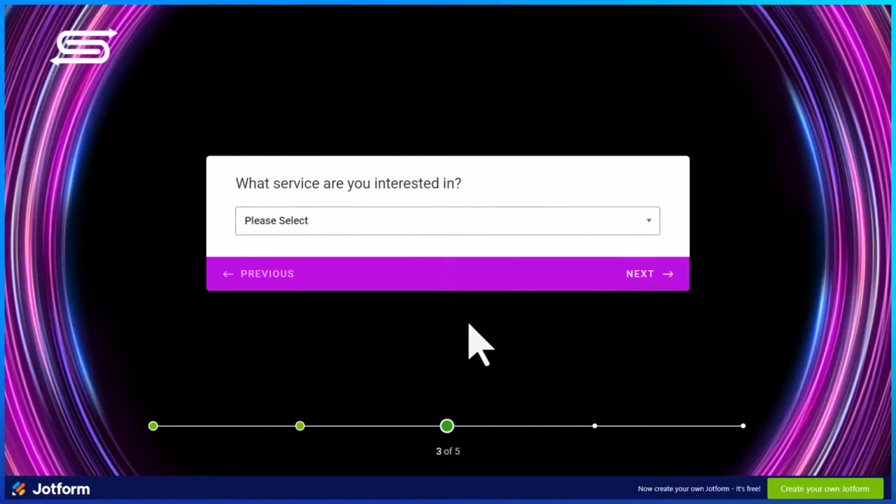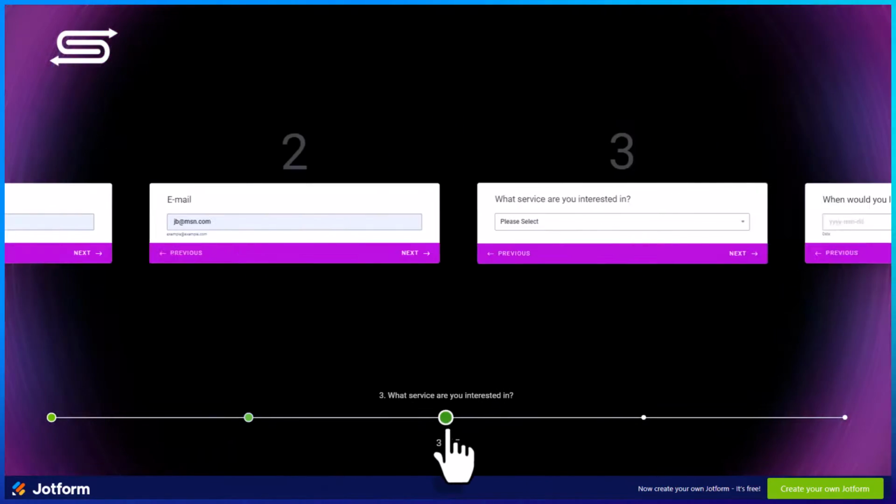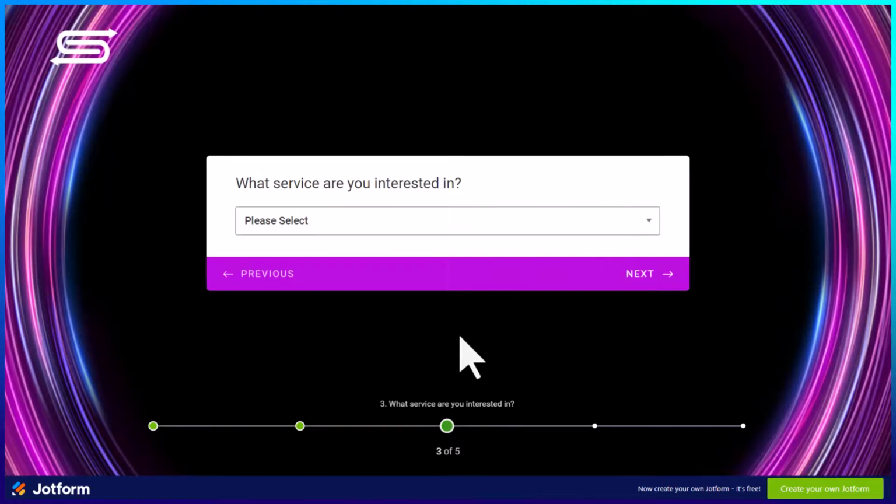I love how the user can focus on just one question at a time. And down below, it shows them how many different stages or how many different things they will be asked. And they can always go back. If they need to go back, that's really slick too. I really like the way that that looks. It might even feel even better for those who are visiting your form on mobile.